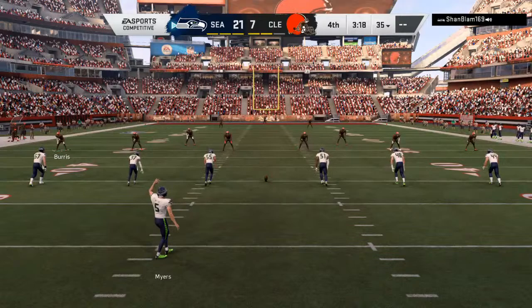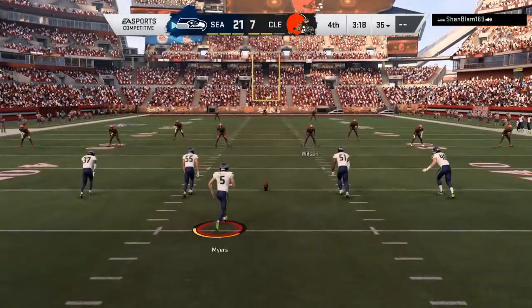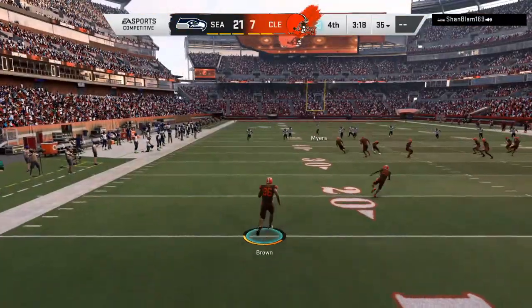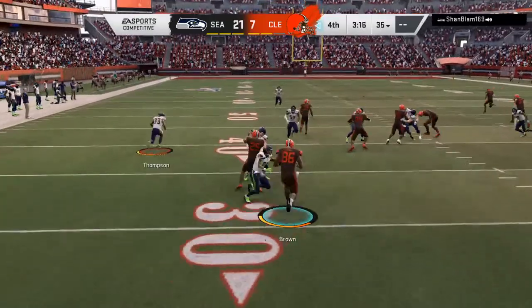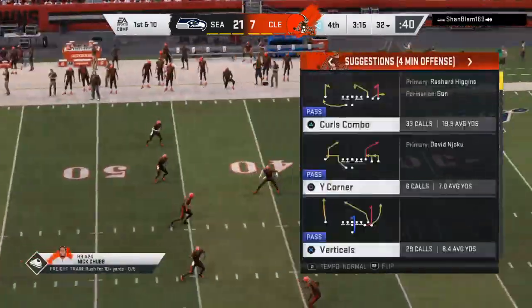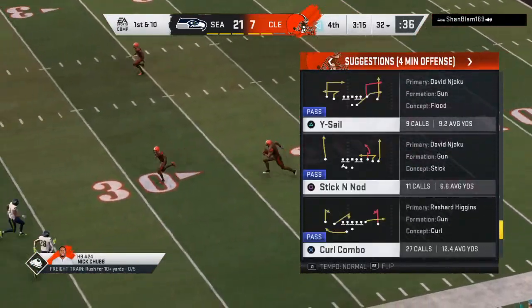Jason Myers to kick off for Seattle. And after the touchdown, here's Myers to boot it away. This will be taken very short. And they're going to start this drive in pretty good shape as they get it up past the 30. At their own 32-yard line.